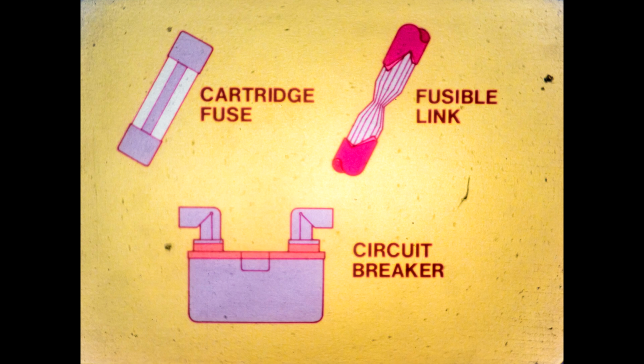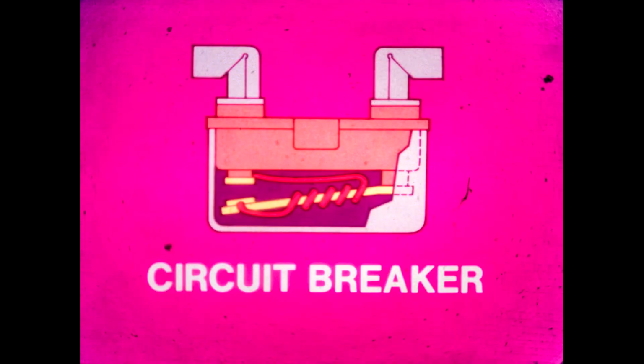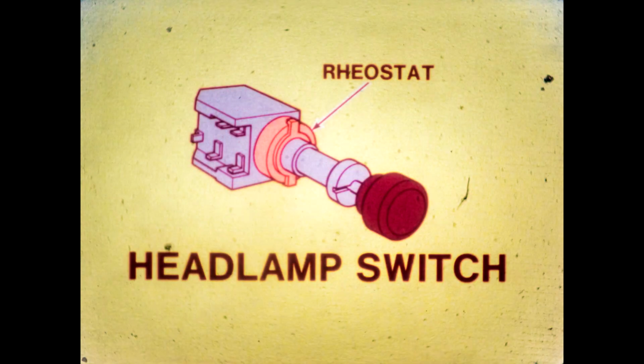The third type is a circuit breaker, which is a specialized type of fuse. It opens the circuit temporarily in the event of an overload. The heat generated by the overload causes it to open, and it closes again when it cools off. The other common circuit accessory is a variable resistor, such as the rheostat used to dim the dash lights. Remember that a resistance tries to hold back the flow of electricity. The variable resistor does just that, allowing more or less current to flow to the dash lamps, making them bright or dim to suit the driver.